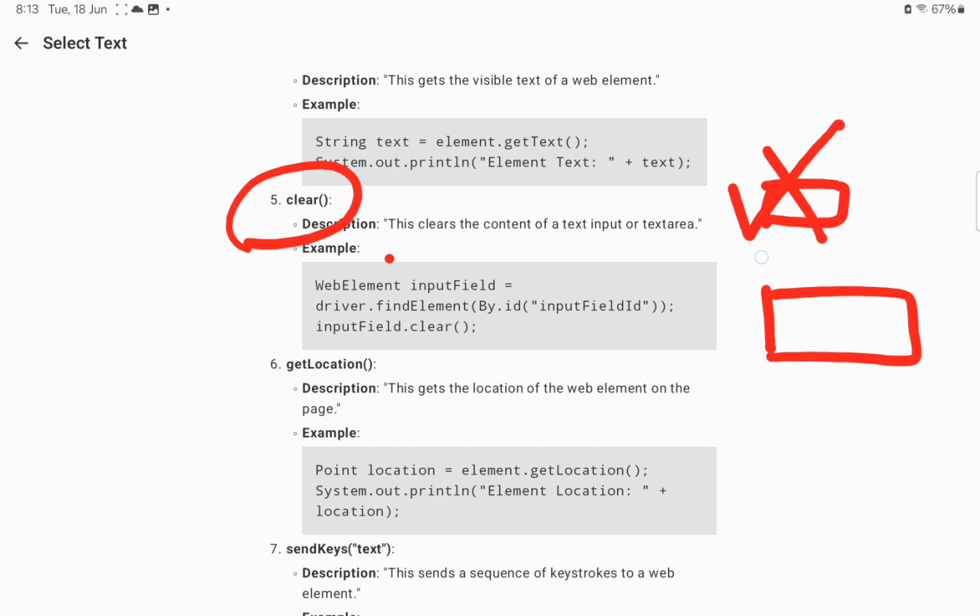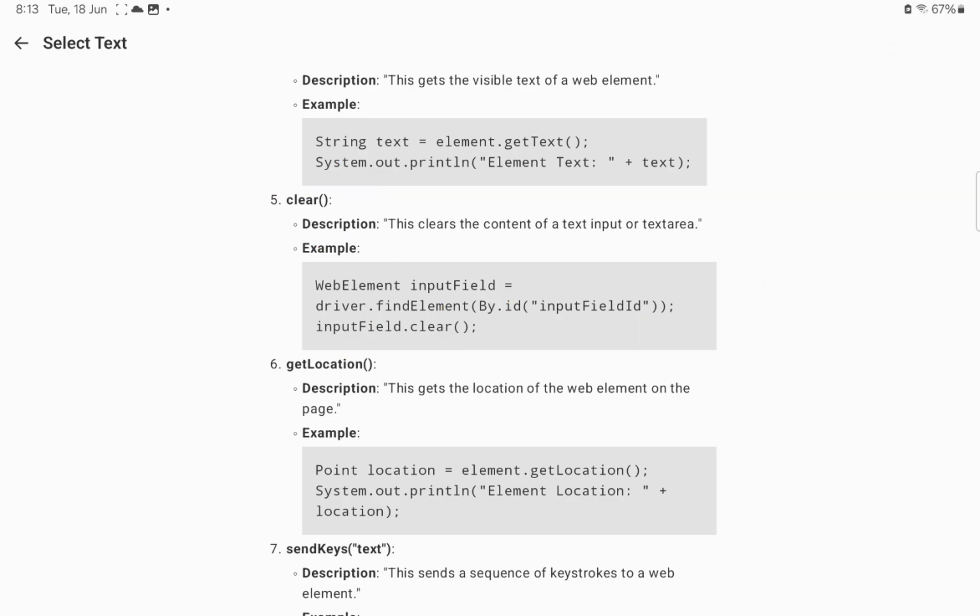For that purpose we have the clear command. With the web element input field, driver.findElement by input field, and by using this command we are able to clear any of the fields.